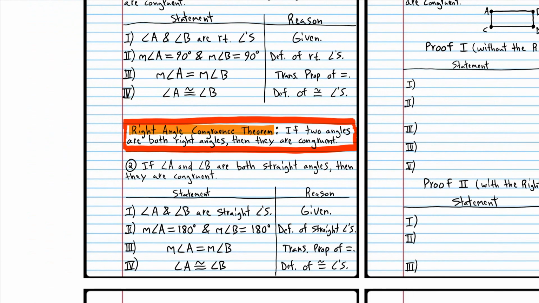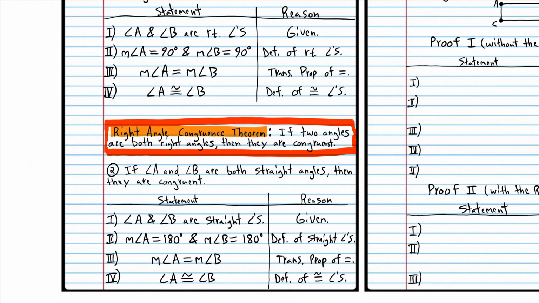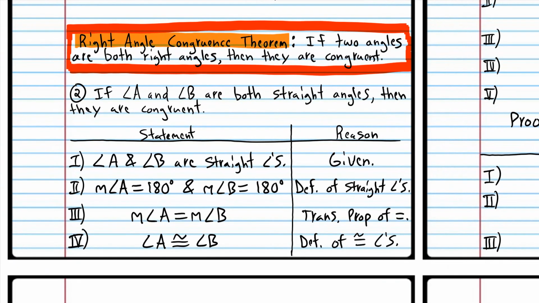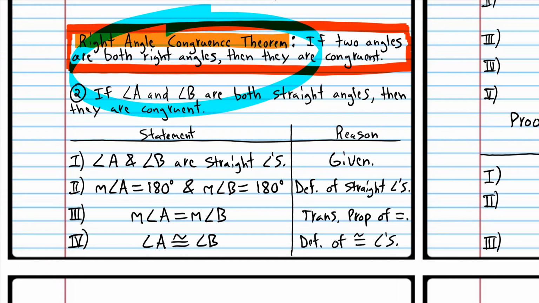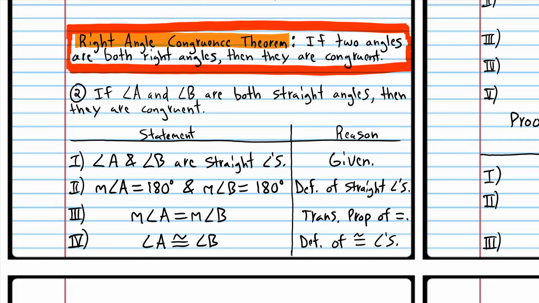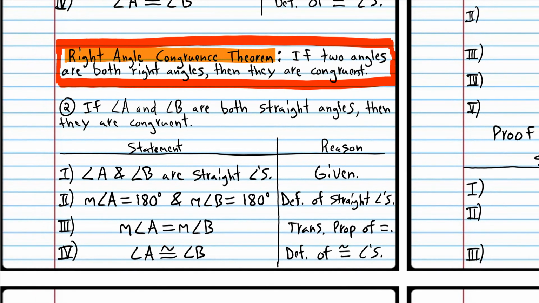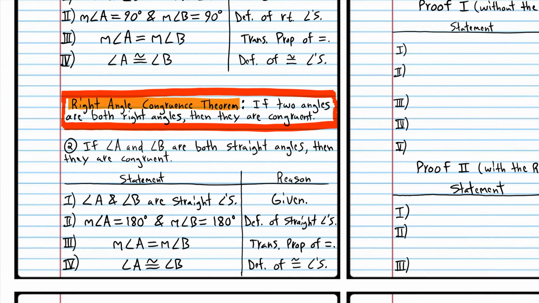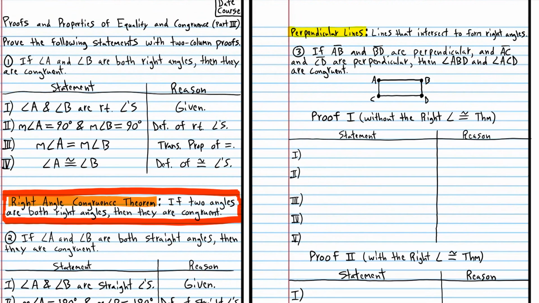As you can see, it's almost exactly the same as the problem we did before. Now, you might say, well, where's the theorem? We have the right angle congruence theorem up here. Do we have a straight angle congruence theorem? Well, you could write one, but for some reason textbooks don't have a name for that statement. You may find one on the internet somewhere, but they just don't really use it much in proofs, so you don't have to worry about a special name for that.